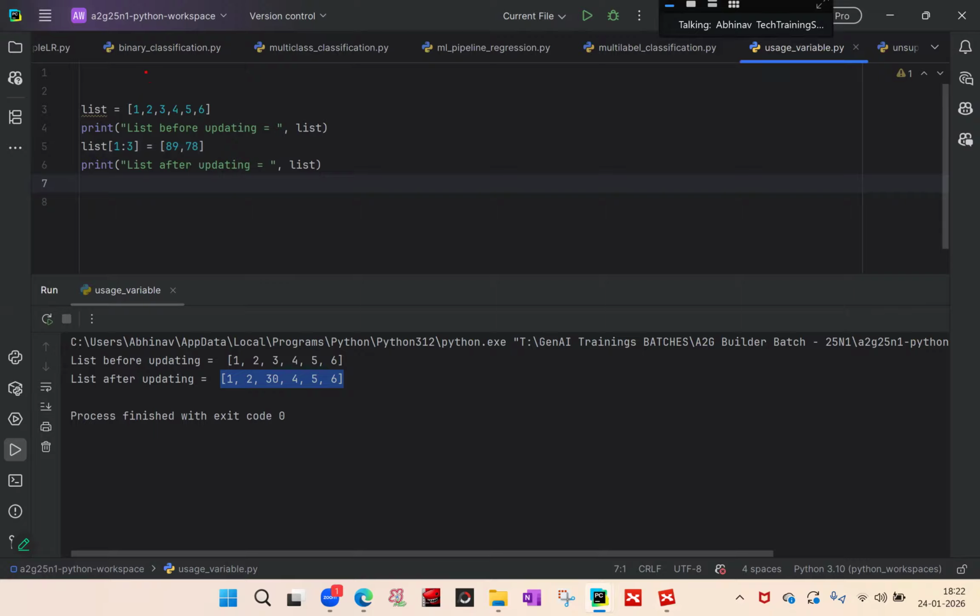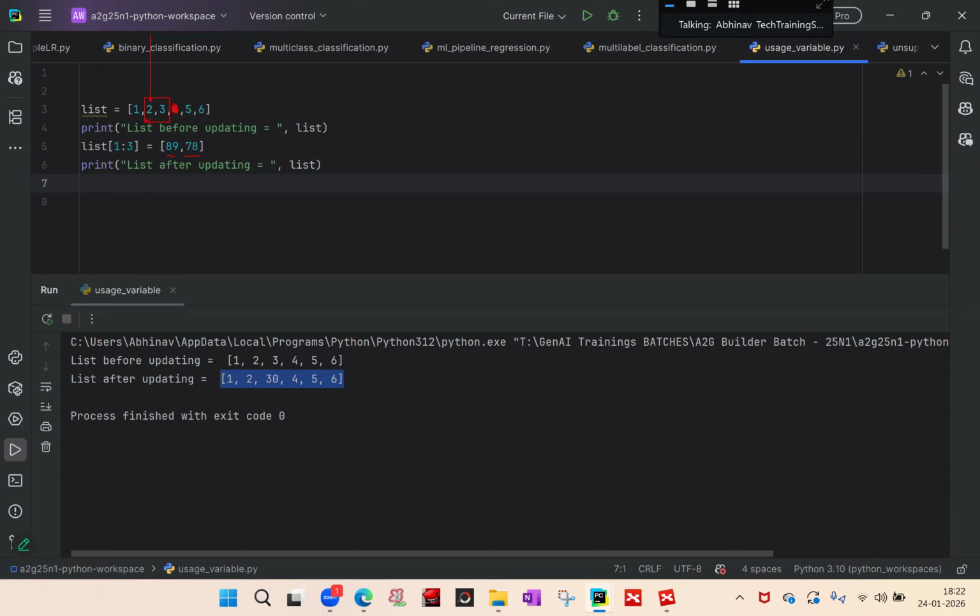It will start the update from this particular element, right? And 1, 2, 3. 3 will not be an included element. So these two elements will be updated, and these two elements will be replaced by 89 and 78.